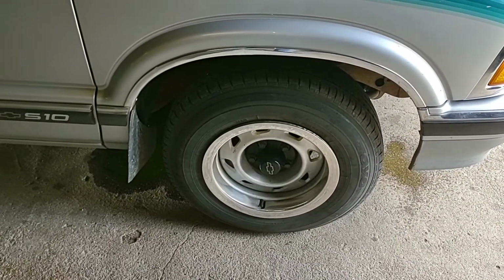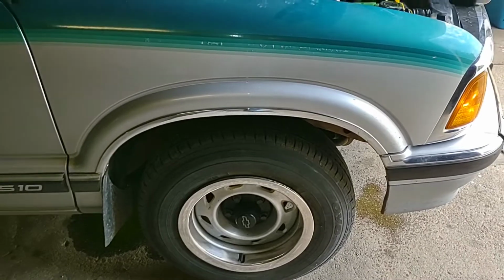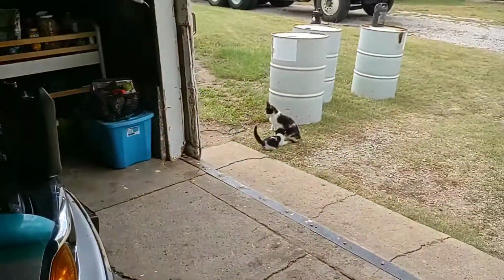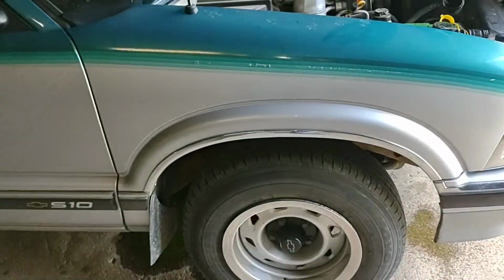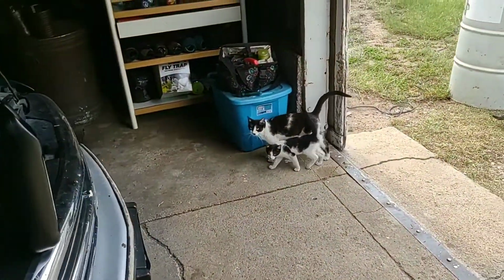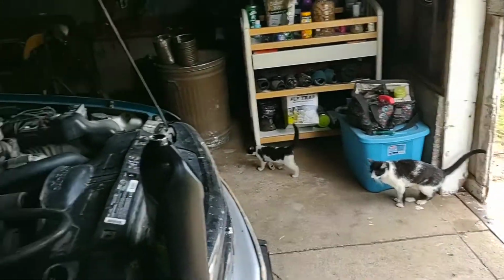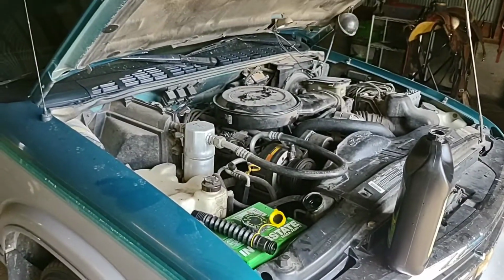And get that mess cleaned up a little bit. And you don't want your shop floor covered in crap. If you ain't got that, get you a shovel full of sand and throw it on there so they're not hurting themselves on it, because it's not good for them. Other than that, that's how you do a thermostat.